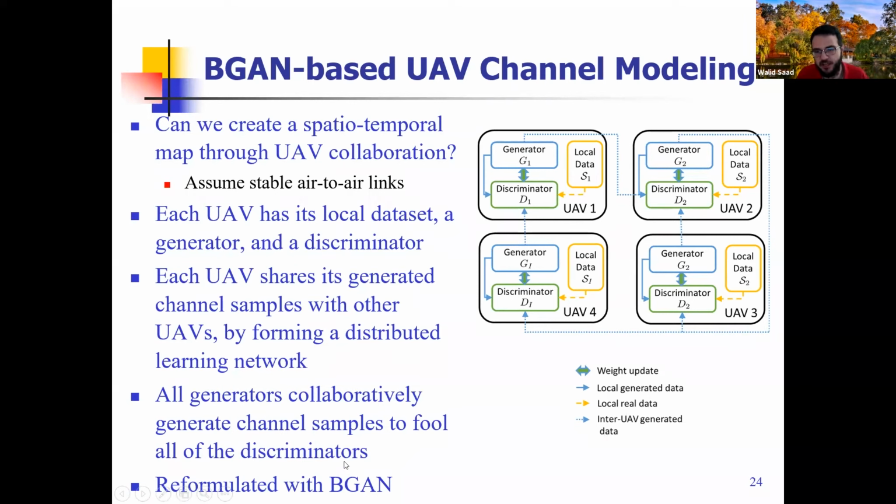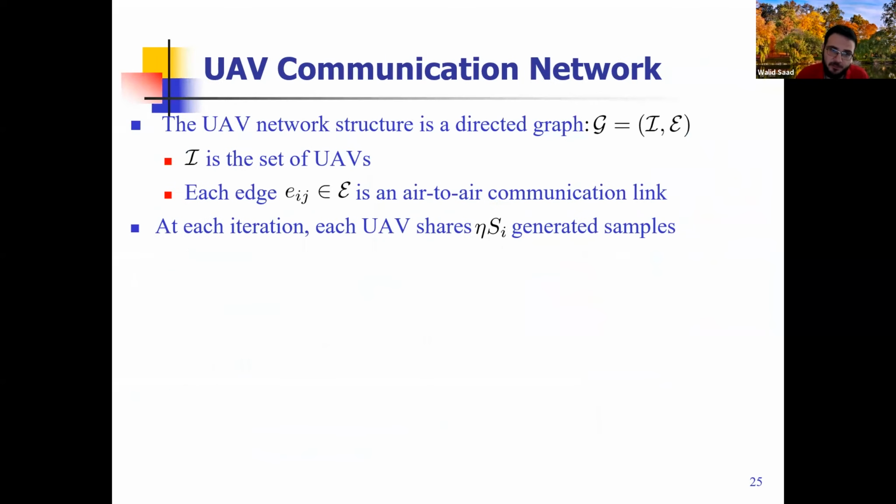So the machine learning, the actual BGAN side, is the same, so I don't need to repeat it. But of course, here we have a wireless connectivity among the drones. So the graph that I was assuming to be a ring or a given graph is not fixed. So we looked particularly at that.